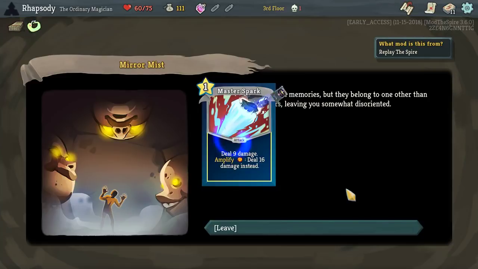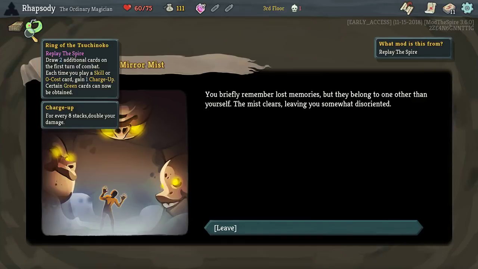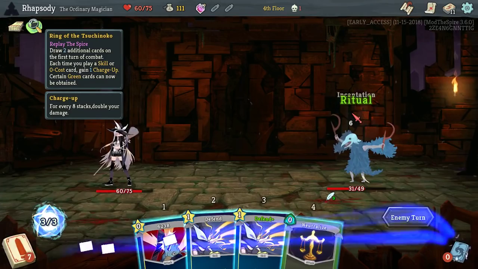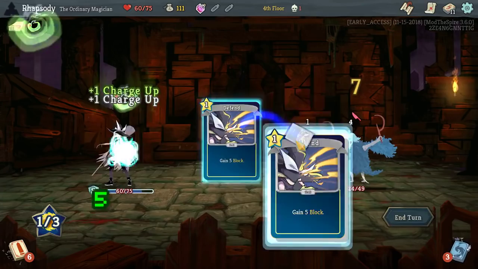Ring of Tsuchinoko. It is, draw two additional cards on the first turn of each combat. Whenever you play a skill or a zero-cost card, gain one charge-up. Certain green cards can now be obtained. Ooh, okay, that's one way to diversify the run. Interesting. So only skills and zero-cost cards are going to give us charge up. That's really good. That's going to disincentivize the charge up build that I was kind of actually hoping to avoid.